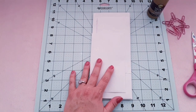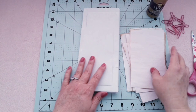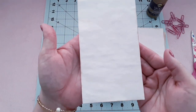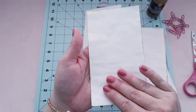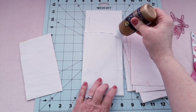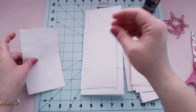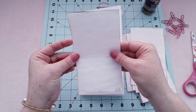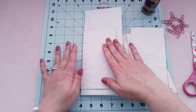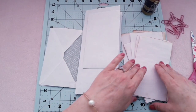All right, now let's start putting the papers on the little envelope first. And I'm going to cover them all with this light pink dyed paper, and I've already inked the sides of the pages. I'm going to show you a couple and then finish it. And then we want to do the inside.